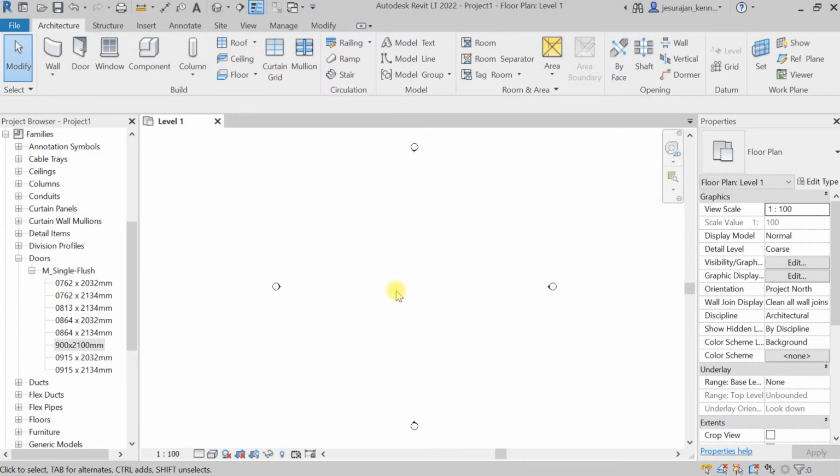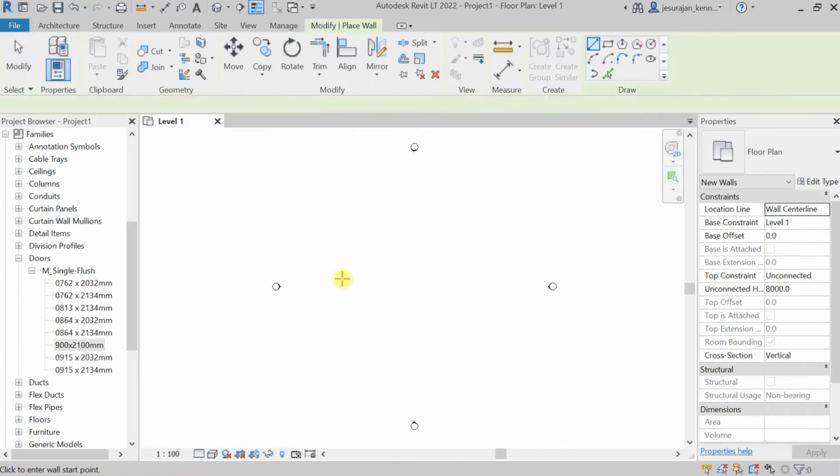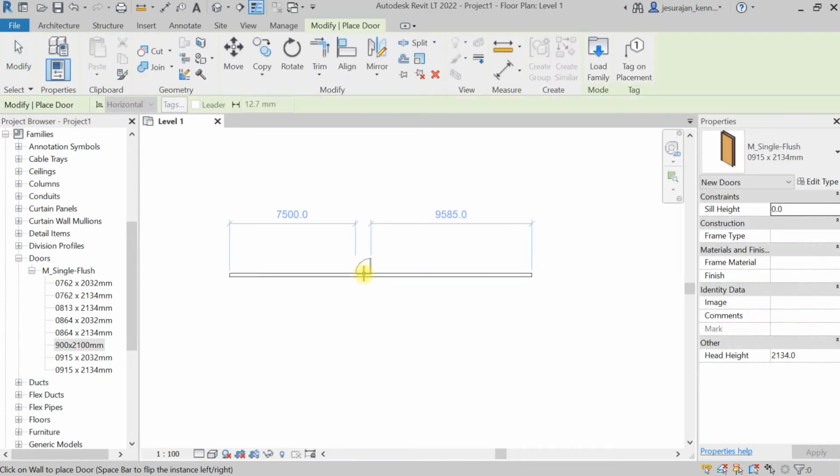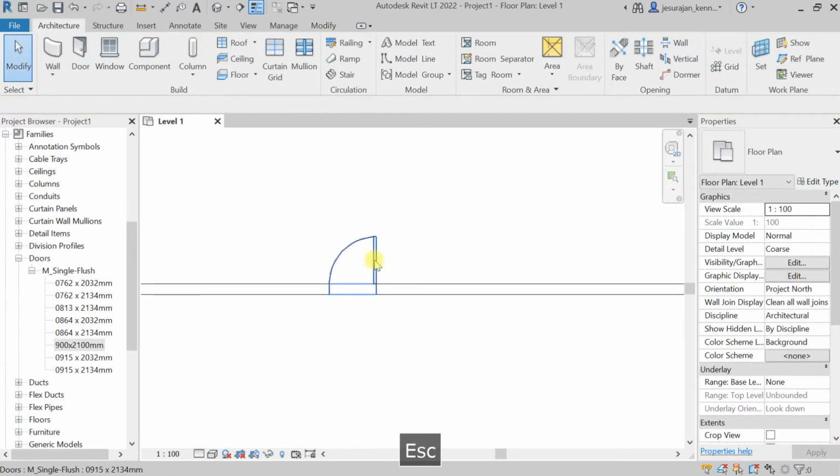This is one method. In case you are going to do it in the model itself, usually you will have a wall and a door placed on the wall. So let me open 3D also.